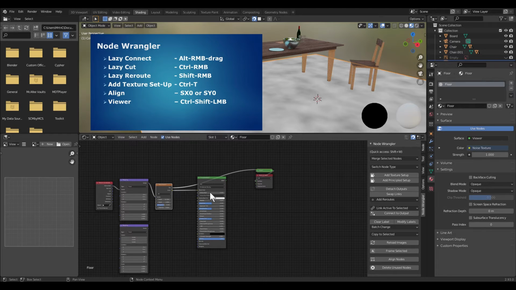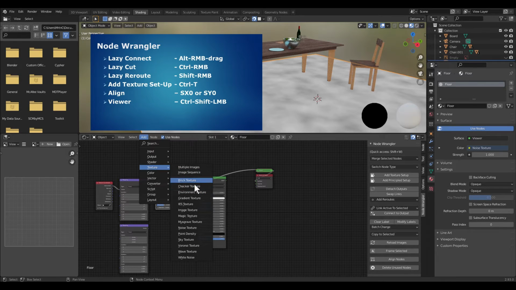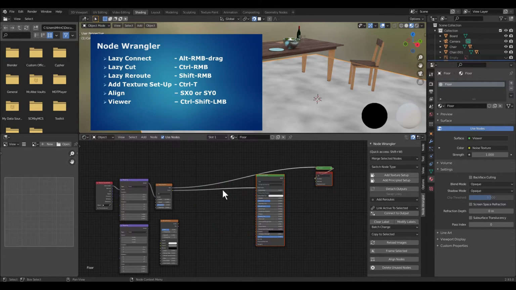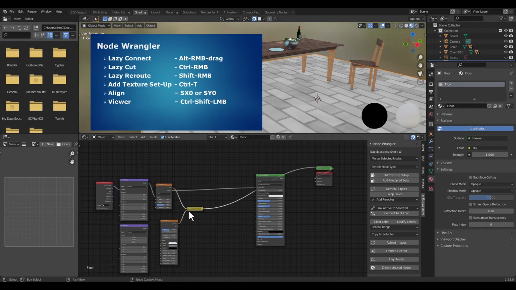The final one that's worth doing is if we add a brick texture. We're going to use this in a bit in any case. Let's just move these over. So I'll just select those and grab those, move them, create a bit of space. And I'm going to merge these two together. So there's different merge modes. If I want to do a mix mode, I could select that one, shift select that one, Control 0, and it's creating a mix node. I could do exactly the same if I wanted to do a math addition, etc. as well. So they're all very useful options.